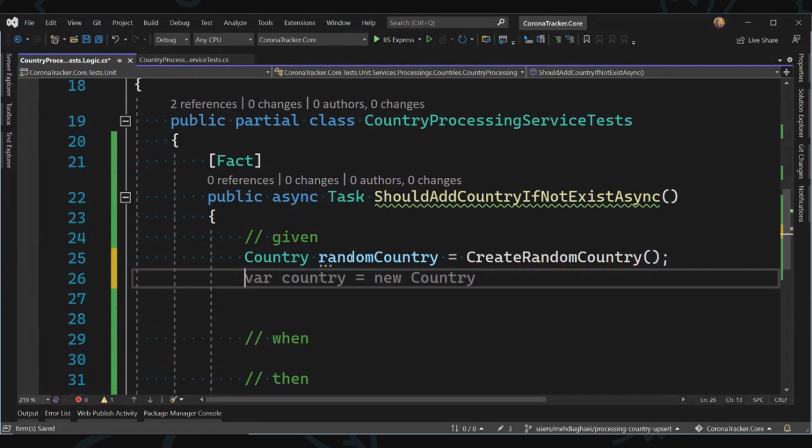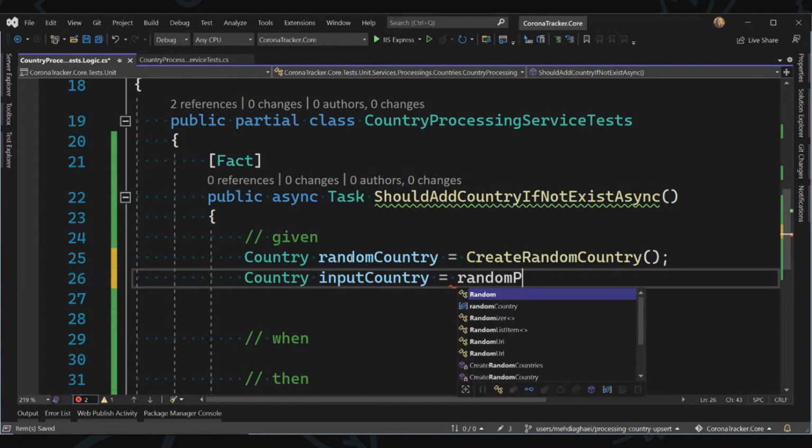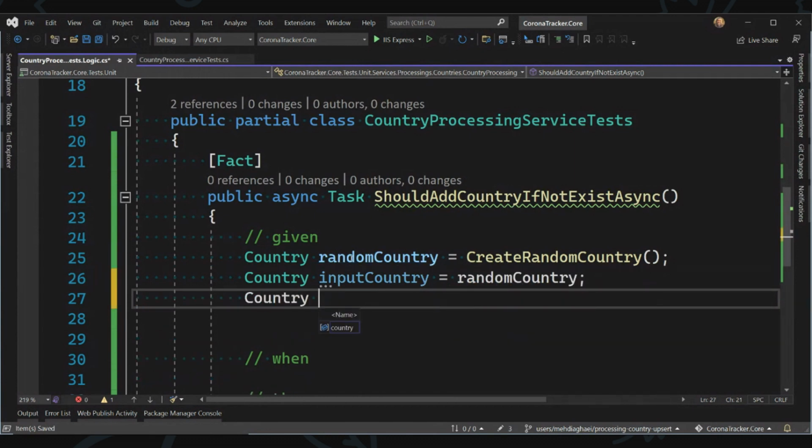That's one. And then there's country again. And then what am I doing? Input country. And in here, I'm going to say, this is my random country. And then once again, I'm going to say expected country, and that's coming from the input country.